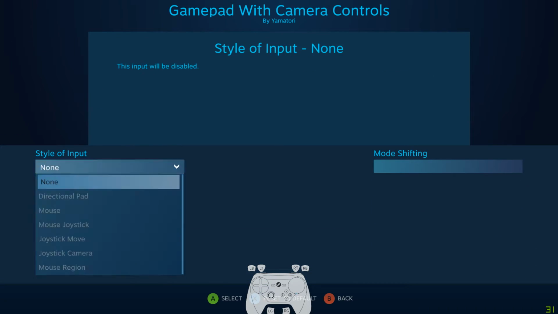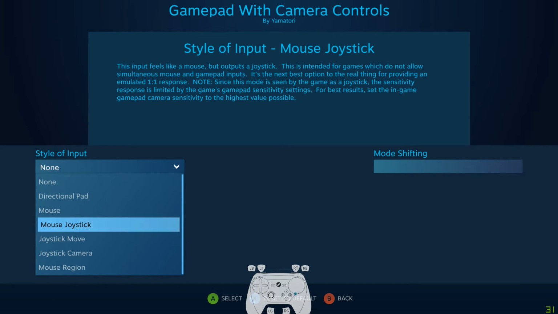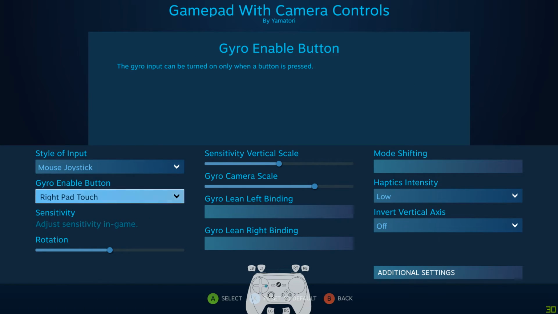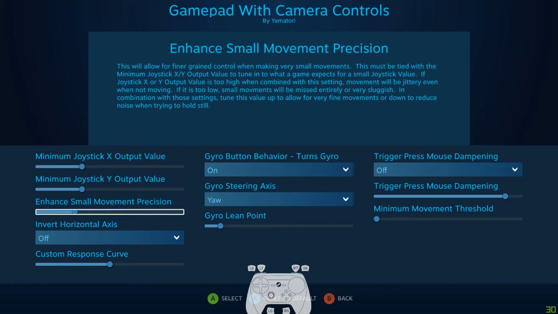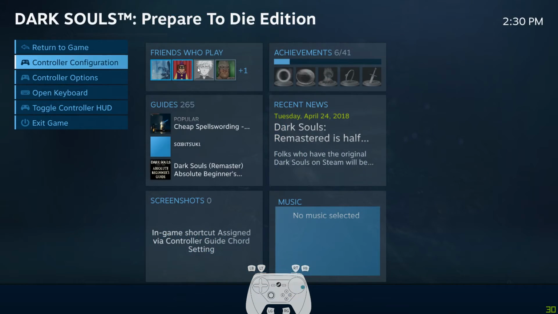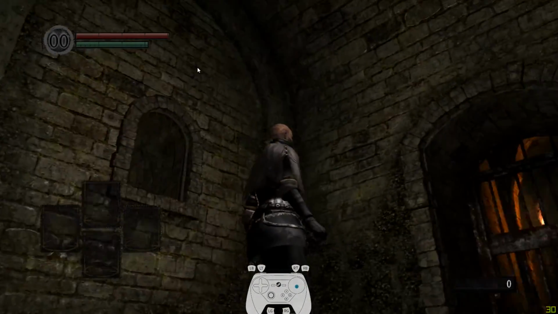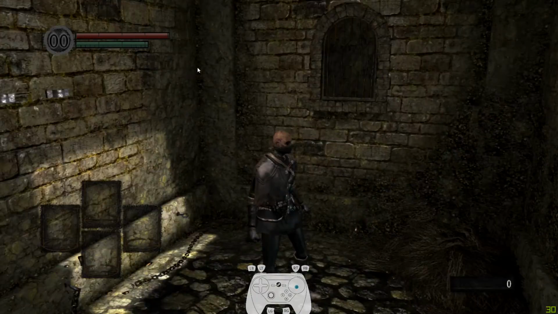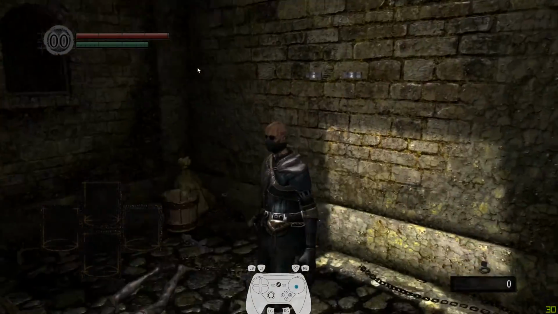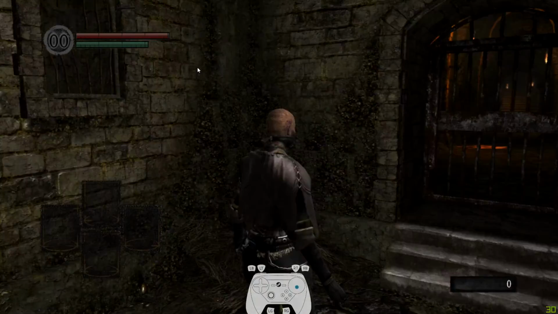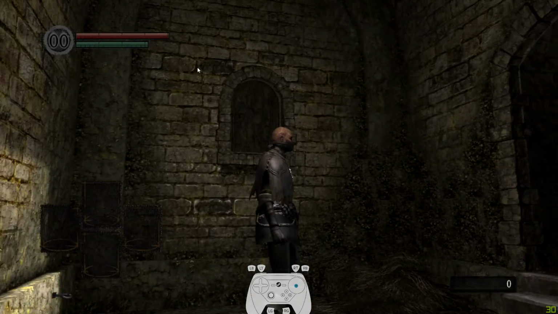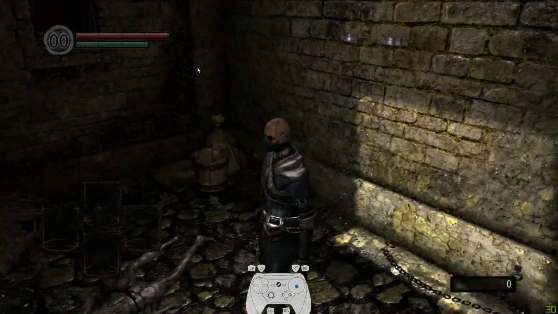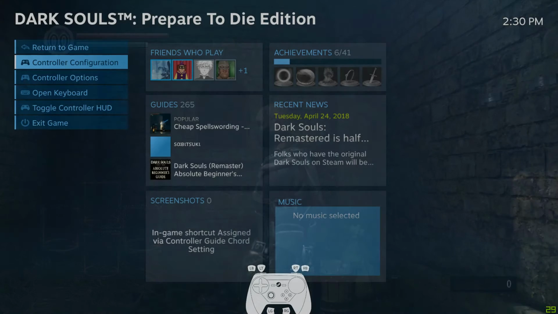This is kind of optional, but we go to the gyro, do mouse joystick as well. Right pad touch, haptics and sensitive low, additional settings. Lift this up quite a lot if I recall correctly. That allows you to look around using the gyro instead. Though I'm with the VSC view, I'm not showing the gyro controls at the moment, so you're not going to see it interact, but of course you can tell, based on the movement on the right pad, I'm not controlling the camera with the right pad, but I'm controlling it with the gyro. So that's an option as well.